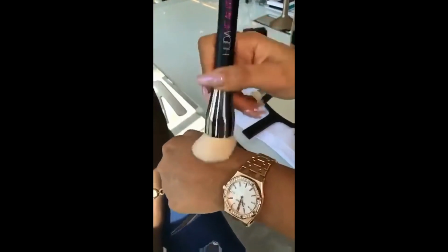So we're just gonna do a little bit of correction, just basic correction with our foundation. And this is Hot Fudge. It has an R next to it, which means it has undertones of red. And you can actually see in her skin she has a lot of red, beautiful undertones, where Rose had beigey undertones. So both of them kind of have more of the pinky red undertones. So I'm just gonna go ahead and apply one pump of Hot Fudge. And I'm gonna take a new brush here. Just saturating my brush. Okay. And I'm just gonna go ahead and apply it to her skin.